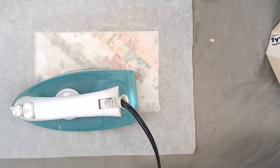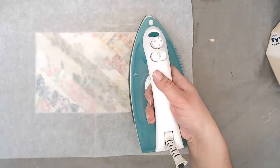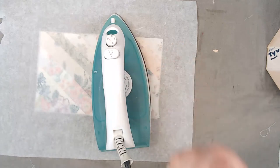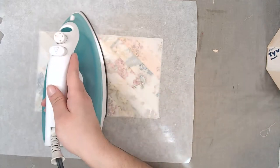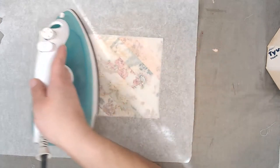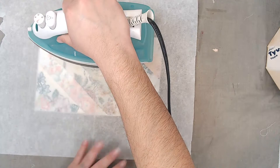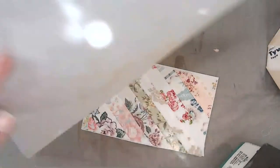Okay. And you can technically burn your fabric, so you definitely don't want to keep it on for way too long. Definitely a minute is way too long. So again, you want to pick up the iron and then move it to its next place. You don't want to swirl your iron around, if that makes sense. And you can see all the yellow that is burnt from past projects. Basically, the glue will stick to your parchment paper instead of sticking to your iron. So again, I'm just wanting to double check to make sure that all the glue on this is melted.